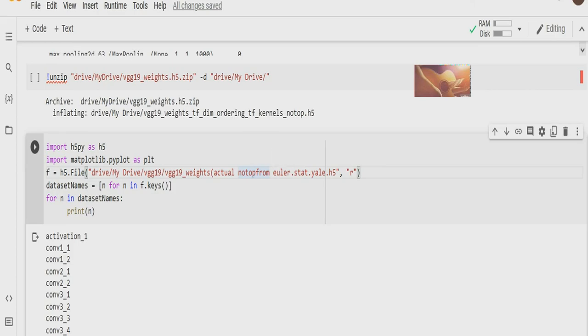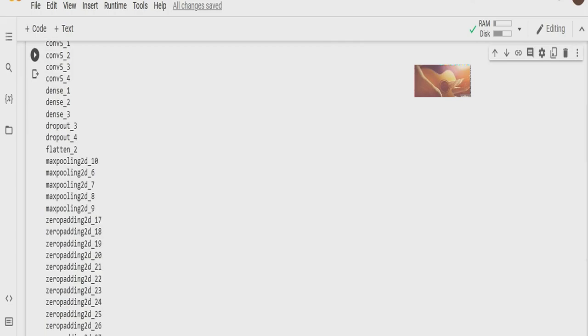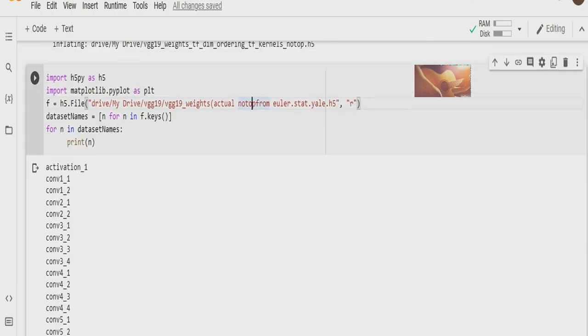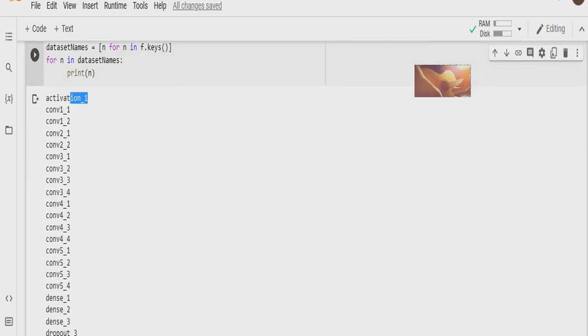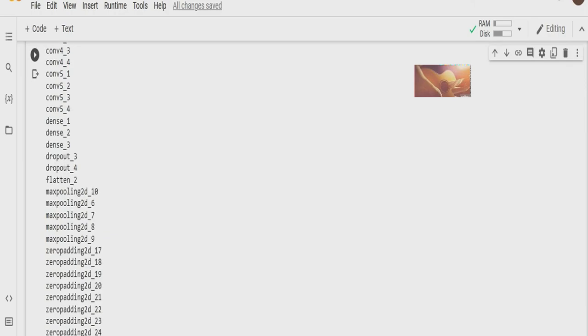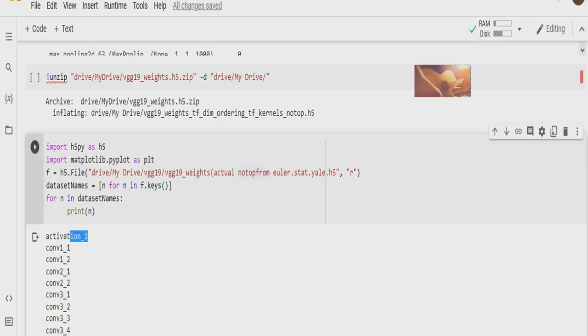So I will show you one, starting from that Euler library. The Euler dataset was there, some no top. Yes, and further there are two more options with top and no top. No top means top layers are not there. Top layers are not there means the dense layers, the three dense layers. You may recall that there were three layers at the top. The dense layers are called the top layers. So these are with and without. We can use the weights.